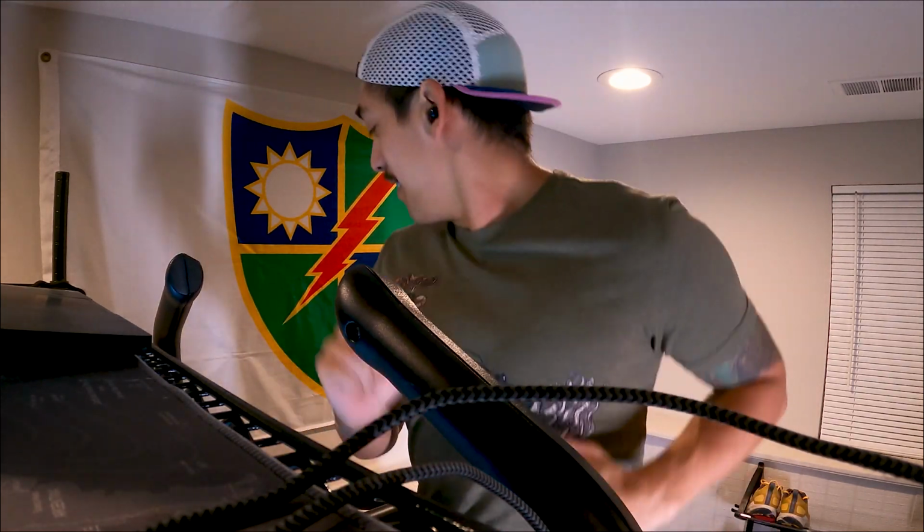So we're finally on the treadmill. It is almost 10 p.m. It is 9:55 p.m. So it took all day, but here we are on the treadmill. I'm just trucking away at about an 8:20 mile pace.